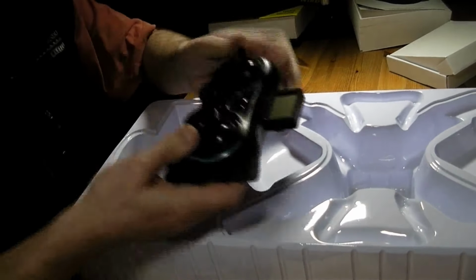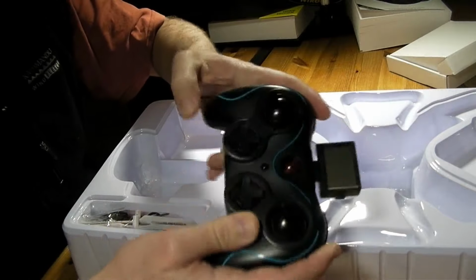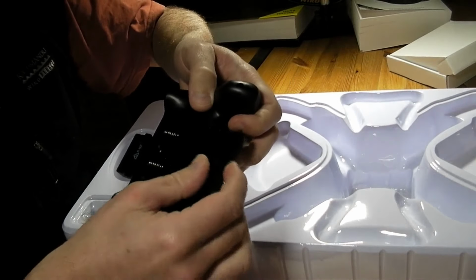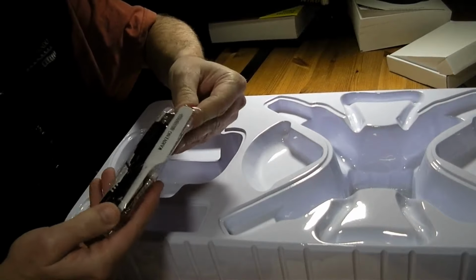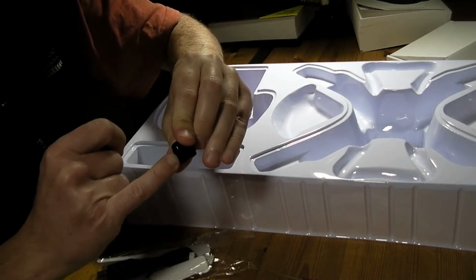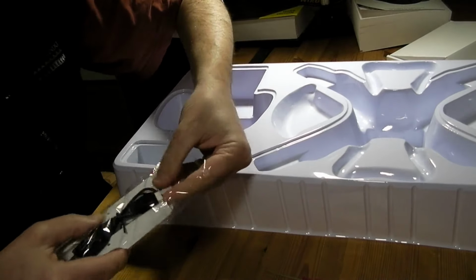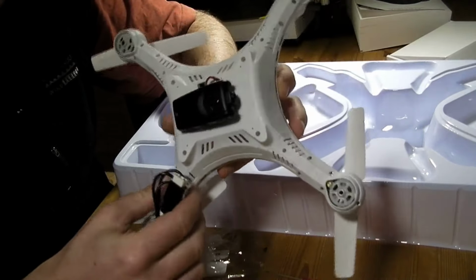Another two of those. There's the controller, LCD screen, and LED power status, buttons, right, and 4 AA batteries to power this controller. Right, then I've got a little bag with spare blades, a screwdriver that I'm going to use right away. There is an SD card reader, so a little slot for a micro SD card. And a USB charger cable, so that, let's see, that would plug to something. What is it?